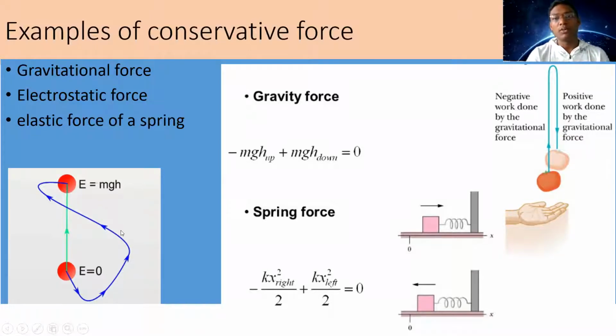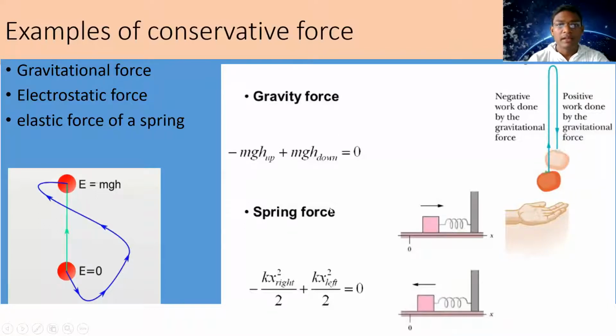And one more condition of conservative force is there, which is that the work done in a closed path is zero. Suppose in taking the body from this point to this one, mgh, this much of work is done, minus mgh. Why minus mgh? Because the acceleration is negative while going upward. So in taking the body upward, this much is the work done. And when the same body returns to the ground like this, an apple that was thrown and comes back, during the upward journey the work done is negative, while during the downward journey the work done is positive, and the total work done is zero. And this is the condition of a conservative force. So the gravitational force is a conservative force.